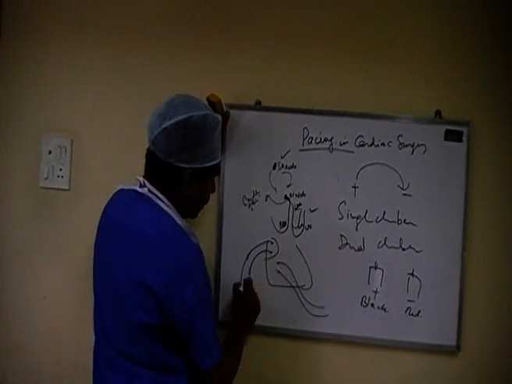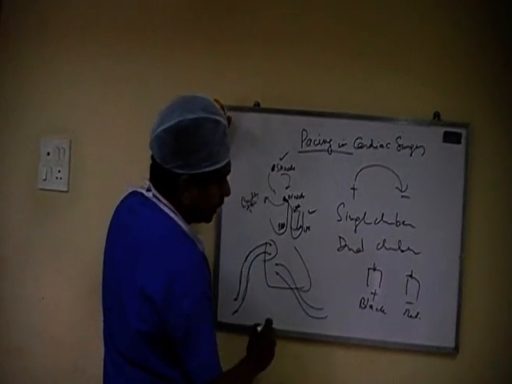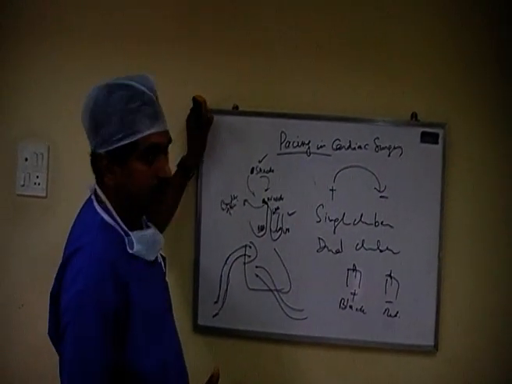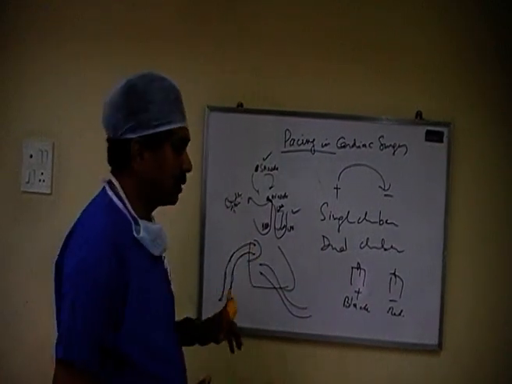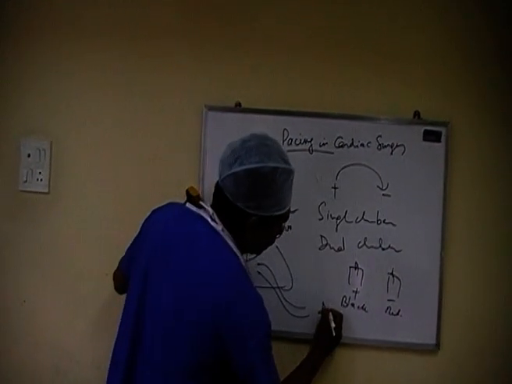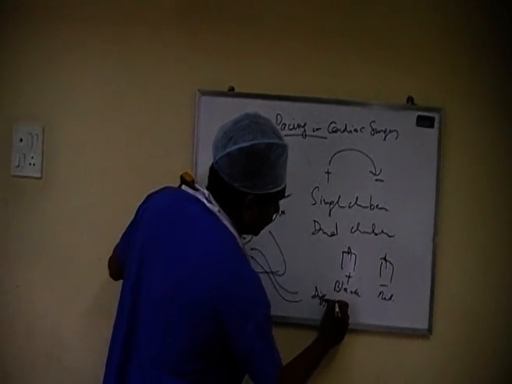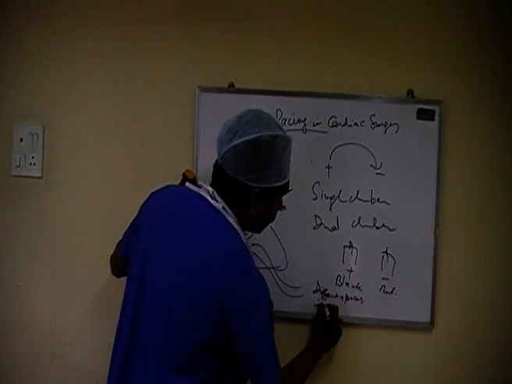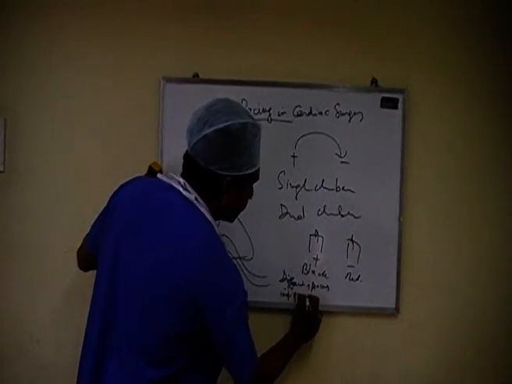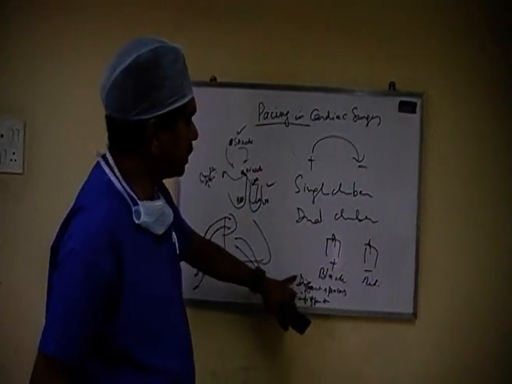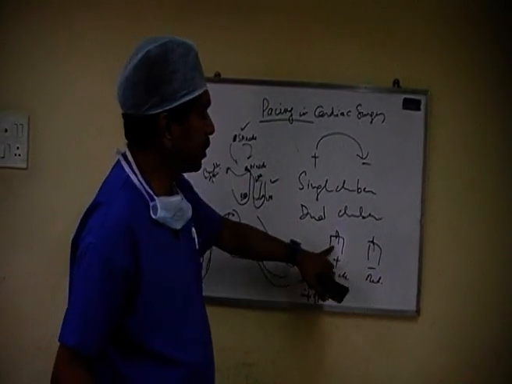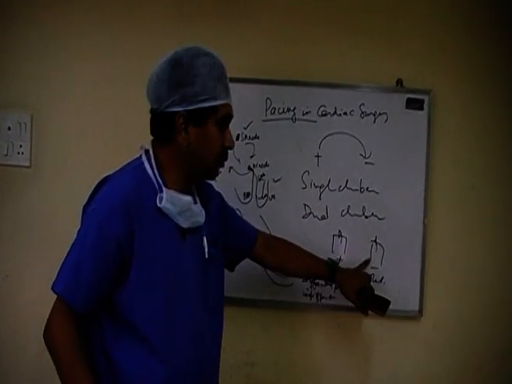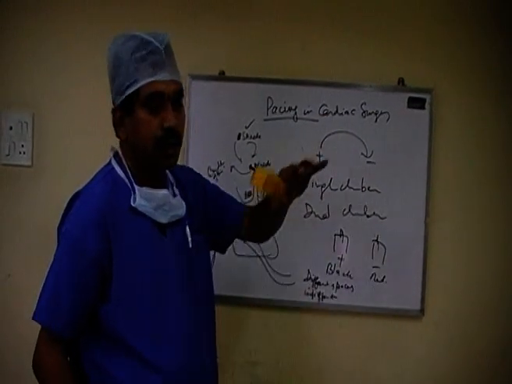So when these pacing wires come out, you need to attach these to the pacing leads and then connect them to the pacing box. Very often surgeons don't put two pacing wires, they put only one pacing wire. So that is called a different lead. Now the different lead is the one which paces, and the indifferent lead is there only to complete the circuit. So in the leads you can call different and indifferent. Different is the positive one, which is the pacing lead, and the indifferent one is the red one or the negative one, which only is there to complete the circuit.